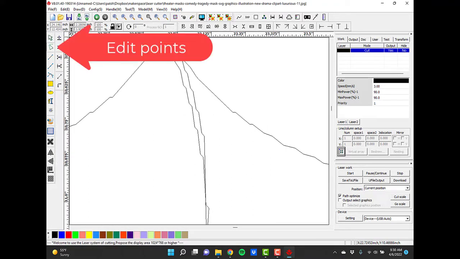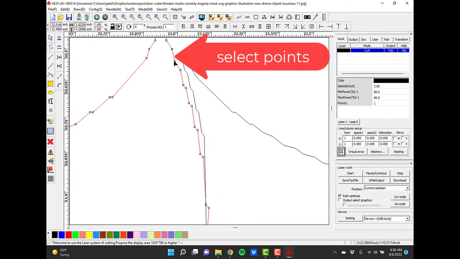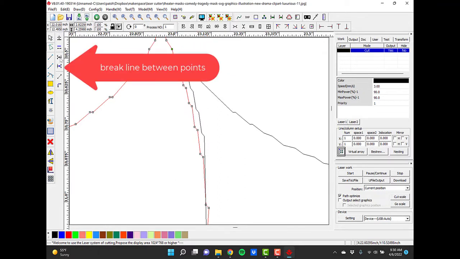This is a very easy way. We can go in and manipulate it and change it. What we're going to do in this example is merge the two masks into one unified mask as opposed to two separate masks.